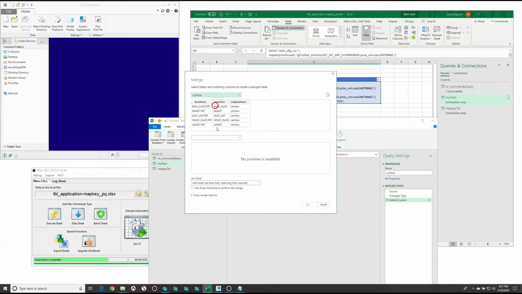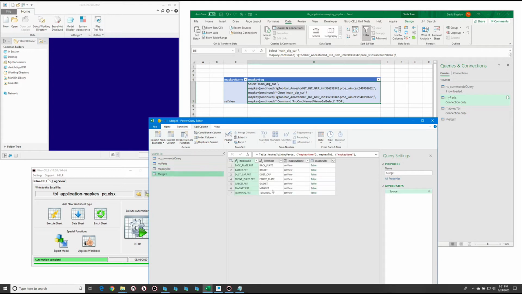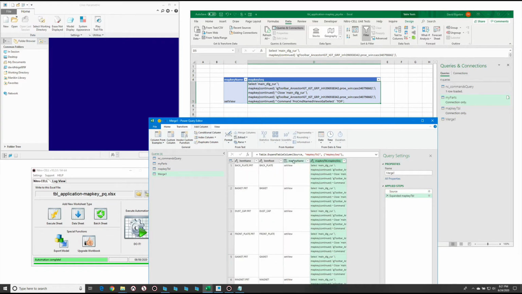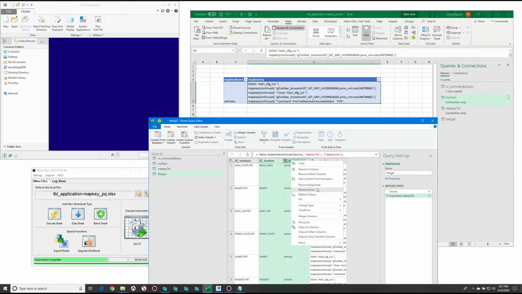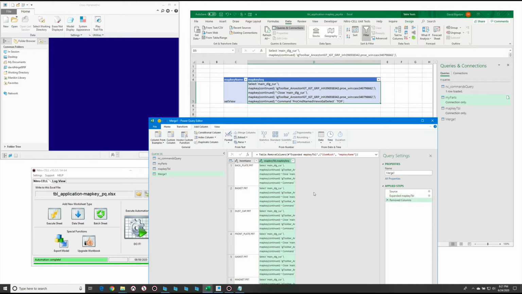So we want to take our parts and the map key table and connect them based on the matches of the values between those two columns. This will produce a new table that we want to include the map key sequence for. We do not necessarily need either of these items for that map key to run, so I'm going to remove these columns.